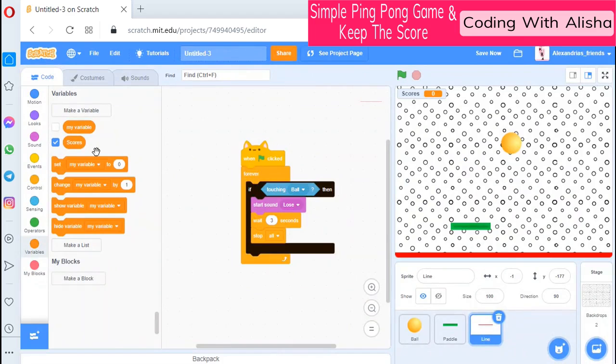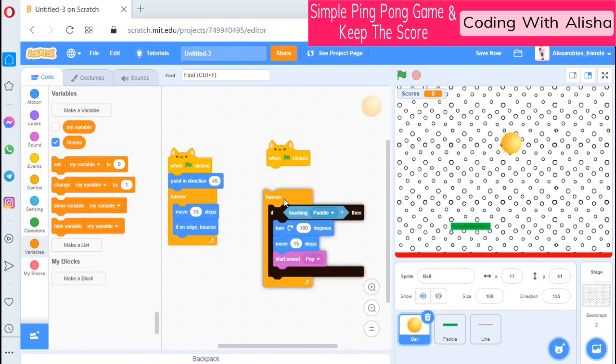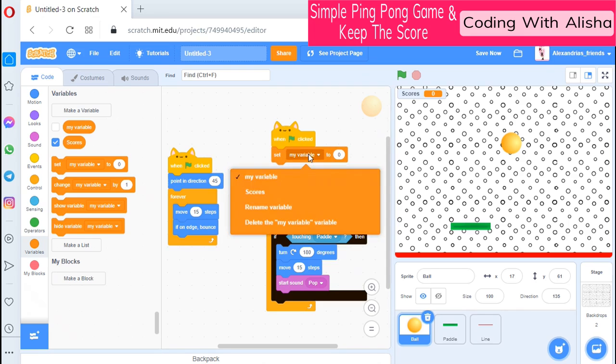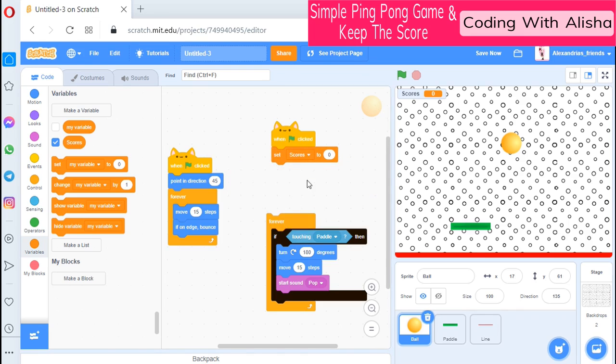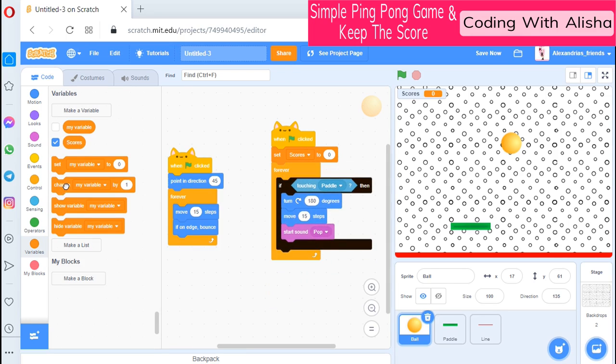Okay, now I'm gonna go to the ball and I'm gonna add the score. Now whenever the game starts, I'm gonna make it so that the score goes back to 0. And I'm gonna put this.